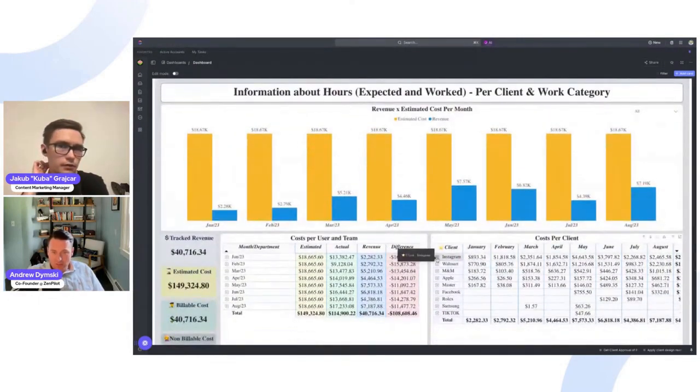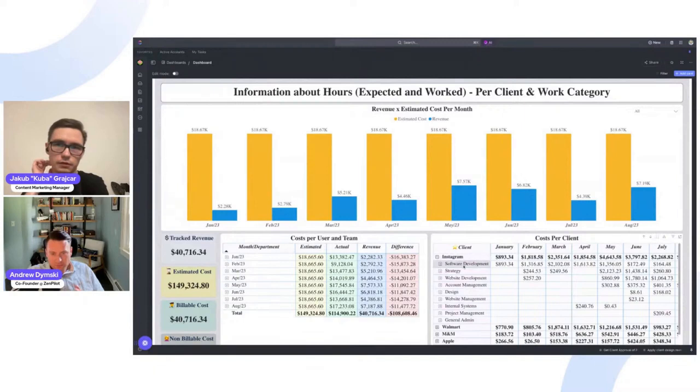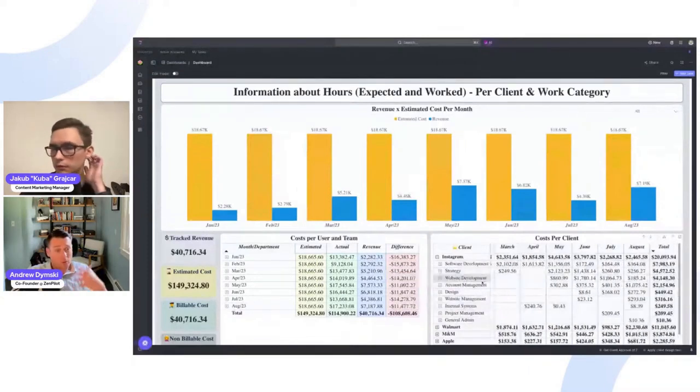As you go into here, cost by client, you can see those costs broken down by service line right here. So this is, again, just what is the expected and worked here, and then drilling into that, where is that money being broken down to what you were asking about earlier, Kuba, those individual service lines, where is that effort going? You can see some of that stuff come up here in dollars.